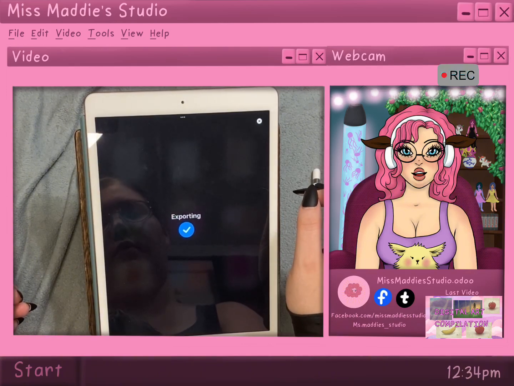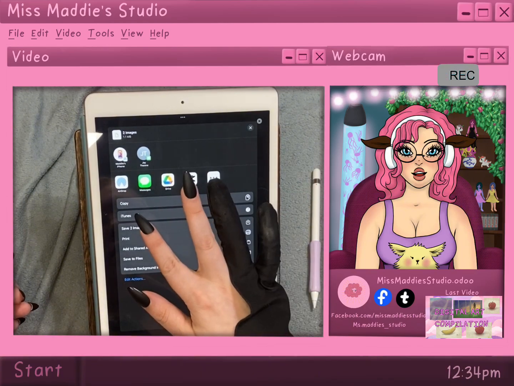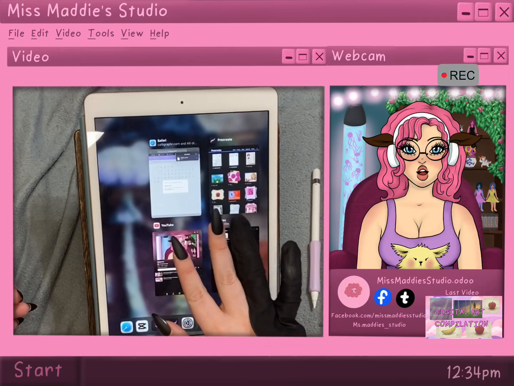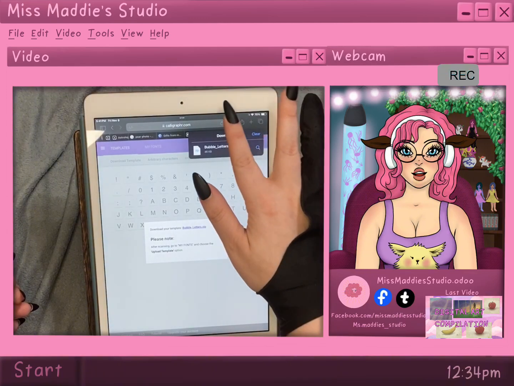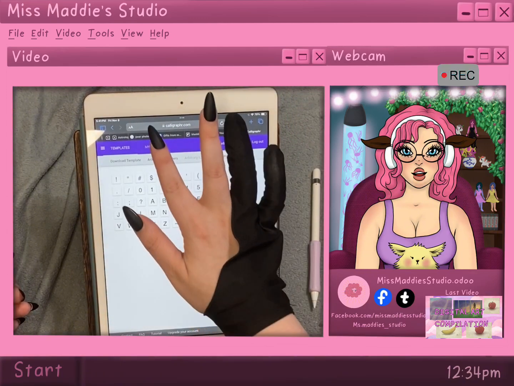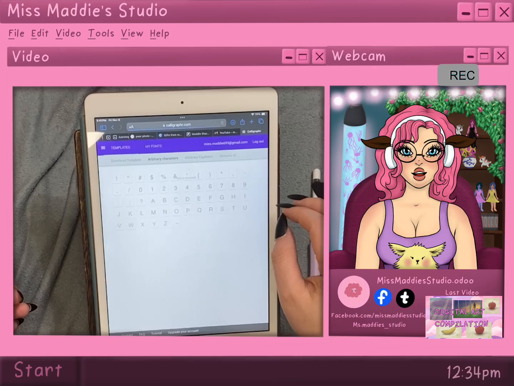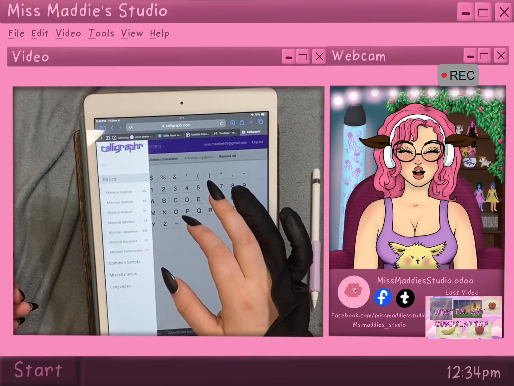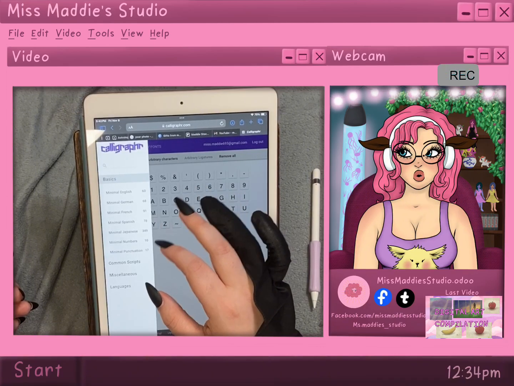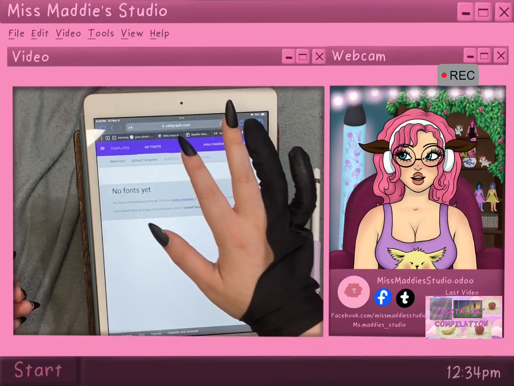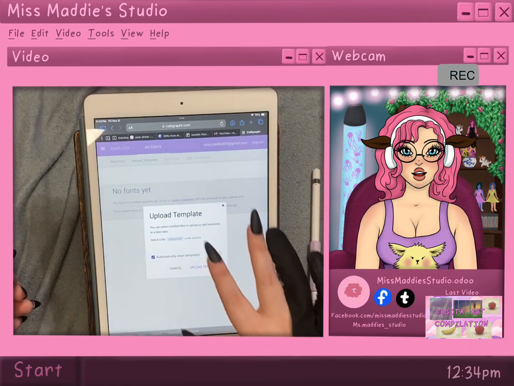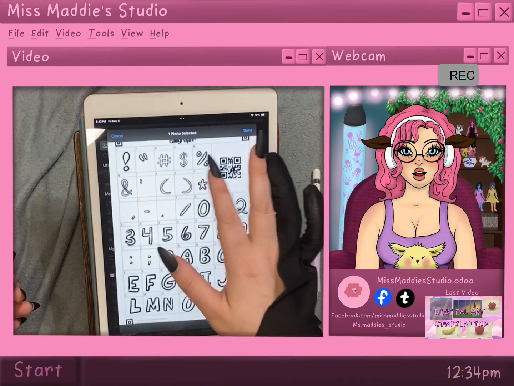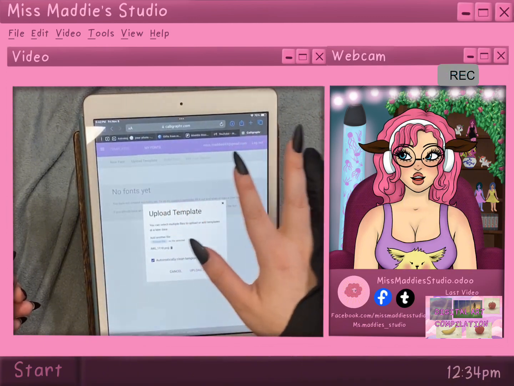Now I am just exporting the filled templates, and I do that just with PNG. And now we have to go back over to calligrapher.com, upload the template, which I forgot how to do for half a second, but it is my fonts. There we go, my fonts, upload template, and then you just have to go through, upload each of the templates, make sure that they're the same, make sure that they look good.